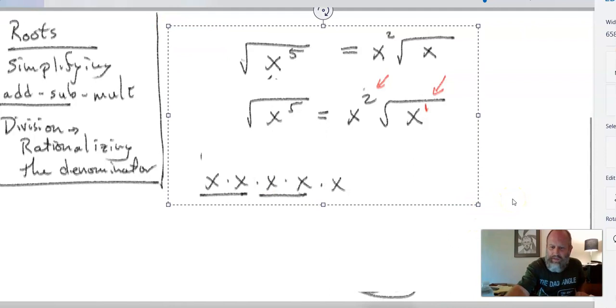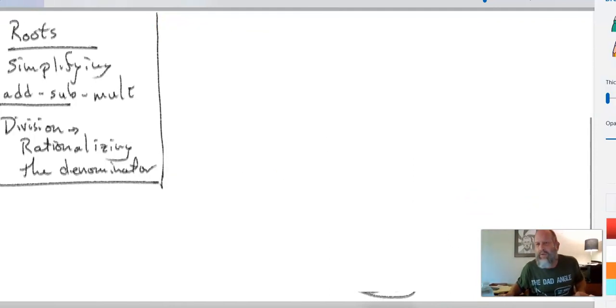Now let's go ahead and look at another example. This is another one I want you to pause and see if you can use that reasoning that we just used. I'm hoping that a lot of this is review for a lot of you, but see if you can use the reasoning.